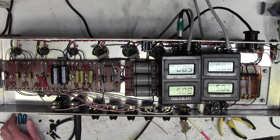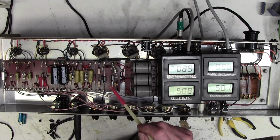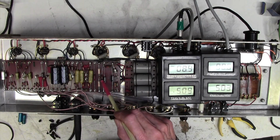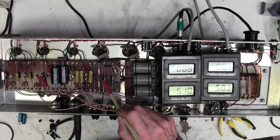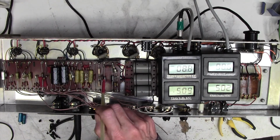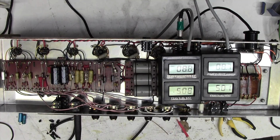So now, whilst we're here, we will bias this amplifier, and to do that we're going to be messing around with probably that resistor value. I might have been wrong about that one there. My first port of call would be to go for this. I don't even know what value that is, but anyway, let me show you how I do that.